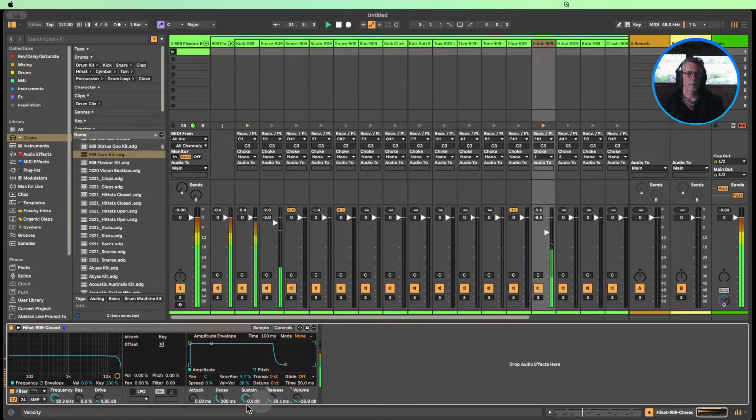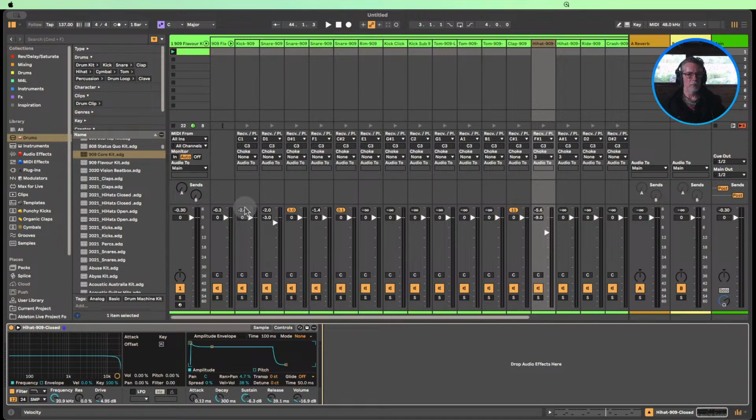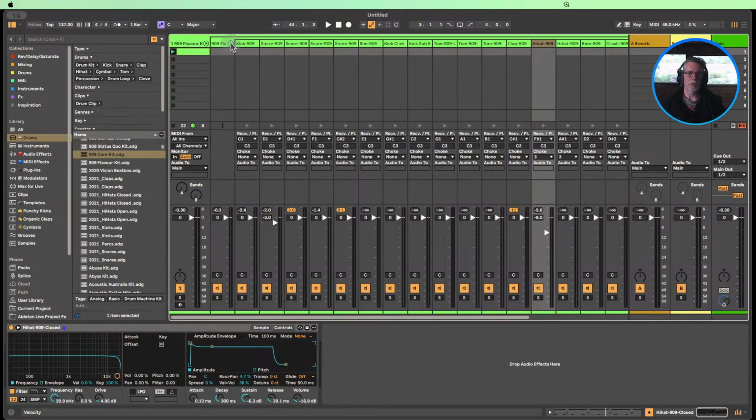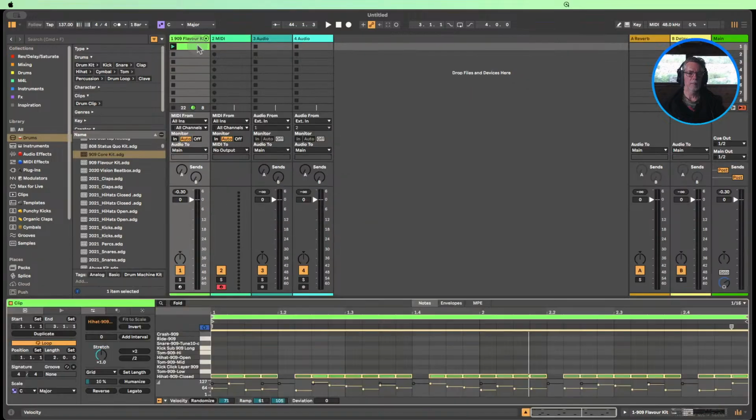Shorter. Some of these are quite nice, shaping the ADSR. A little roll off on the attack as well. So just to get a little bit of shape into that, and we could add some effects and things here as well to take that hi-hat in its own direction, but I just wanted to shape it very basically for now, and a bit of volume, and I think we're in good shape there. So let's get back to our program, the pattern itself.